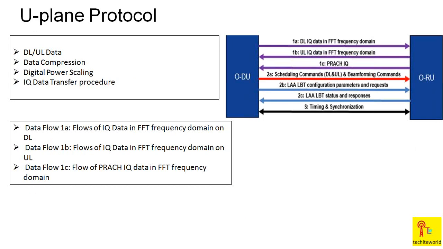Actual user plane data means whichever data the ODU receives from the OCU, or you can say from the S gateway in case of 4G, whichever data we are getting from the backend for the UE. There are a lot of UEs connected simultaneously with this ORU and ODU. So that data will come from the S gateway, from the network towards the DU side, for sending over the fronthaul interface between ODU and ORU. That data is called DL user data, that is actual user data.